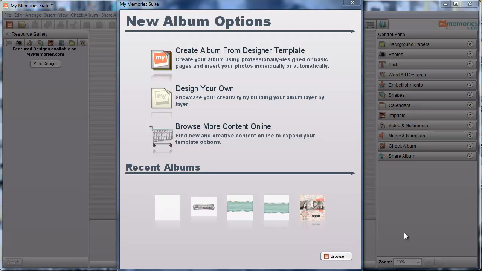Tonight we're going to talk about the grouping features in MyMemories version 3, and we're going to cover some of the things that have made the grouping feature so much more improved and some of the fun things that you can do with it. I'm going to go through the setup of the album pretty quickly because we cover that in great detail in one of the other videos, but I'll just take you through the couple of quick setup steps that I'm going to do to get this project ready.